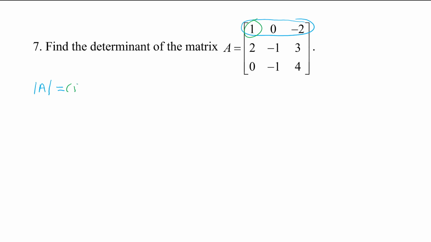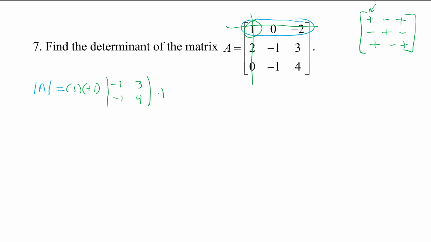So we're going to take this number 1 times either plus or minus 1. If we sketch ourselves a little checkerboard matrix with pluses and minuses in the correct positions here, then we can see that this 1 in the first row, first column, is a position where we would have a positive 1. And so then we're going to multiply times the 2 by 2 determinant that we get by ignoring the row and the column with that 1 in it. That would give us the determinant of the little 2 by 2 matrix, -1, 3, -1, 4.